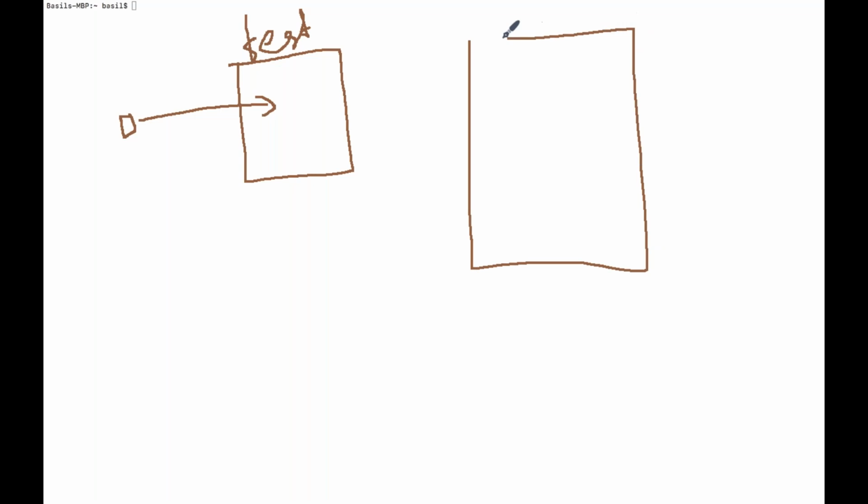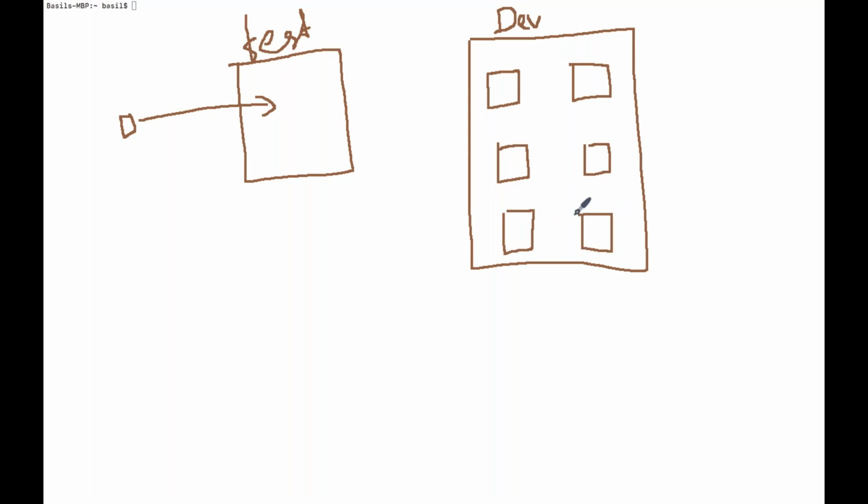So once he has tested the code in this environment, generally called a testing environment, the same code is moved into a different environment, generally called a development environment. And yeah, different companies name it the way they want. A development environment would actually look like a production environment. It would contain different machines, with different components running inside these machines. It is something like a replica of your production, but these machines never serve your customers. This is used only by your internal team, your development team, or your testing team. Every company will have another team who is doing the test job. So for such purpose, this environment is being used.